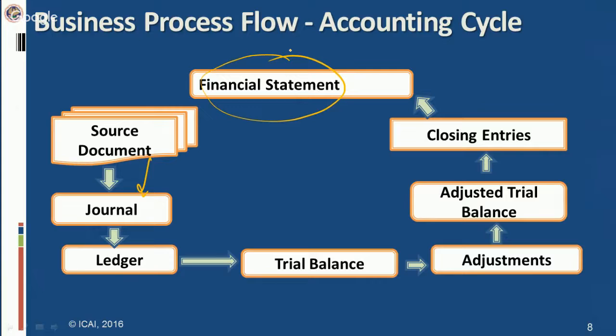So they will follow a certain set of activities wherein the input of a particular phase would act as an output for the other, or the output of a particular phase would act as an input for the next phase. So they have to be a sequential set of activities.